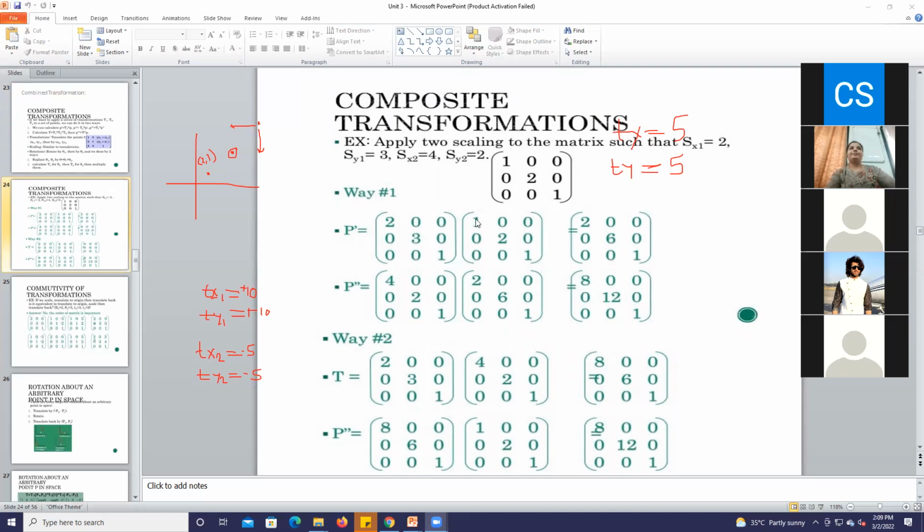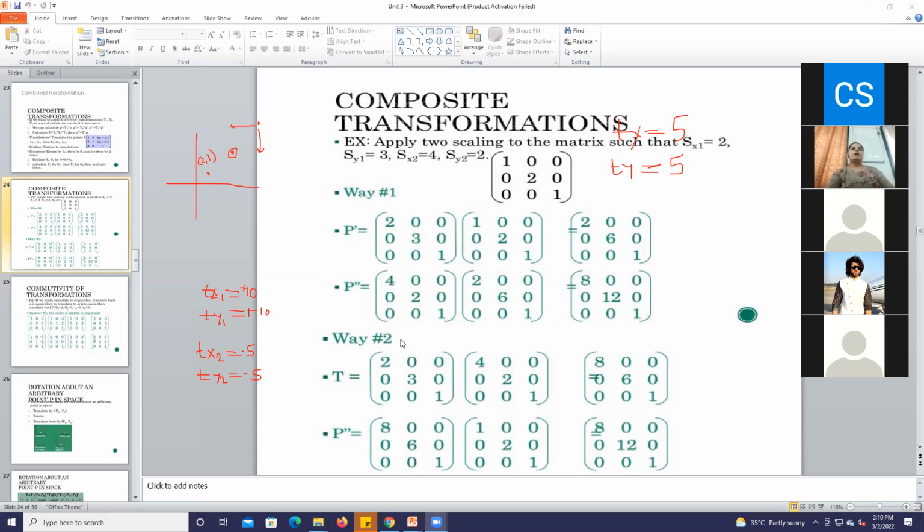So the example is given for 2 times scaling of the matrix. पहिल्यांदा sx1 आणि sy1 दिलेत 2 आणि 3 आणि sx2 आणि sy2 दिलेत 4 आणि 2. आणि this is your P matrix. मग P डॅश म्हणजे काय, पहिलं ट्रान्सफॉर्मेशन केलं ज्याच्यात sx आहे 2, sy आहे 3 आणि हा ओरिजिनल जो मॅट्रिक्स आहे त्यांनी मल्टिप्लाय करून हे रिझल्ट मिळालं. ह्याच्यावर परत मी 4 आणि 2 नी अप्लाय करतेय. sx आहे 4, sy आहे 2 आणि मग मिळणारी रिझल्टंट मॅट्रिक्स येतोय 8, 12 आणि 1 हा येतो.